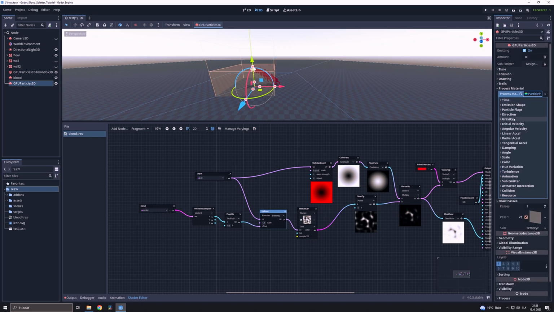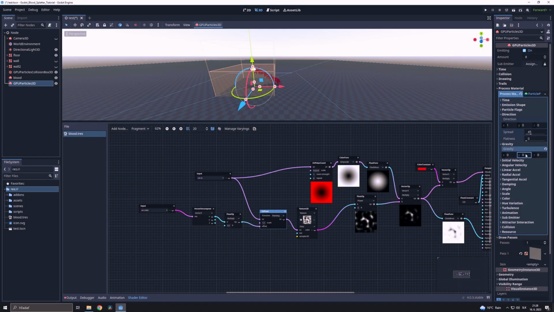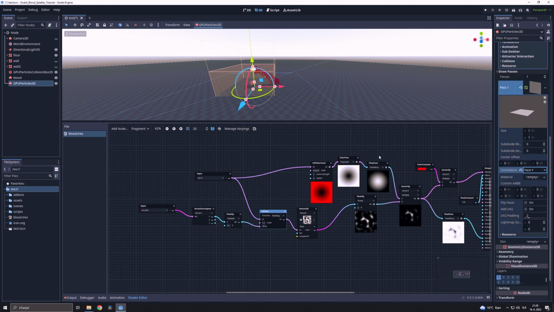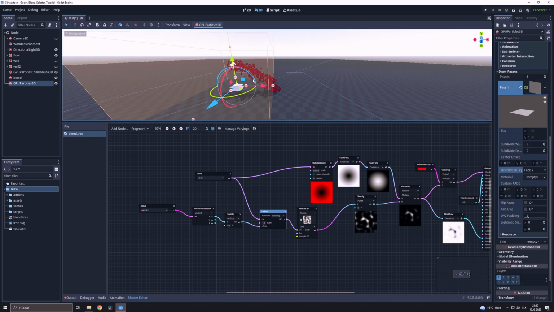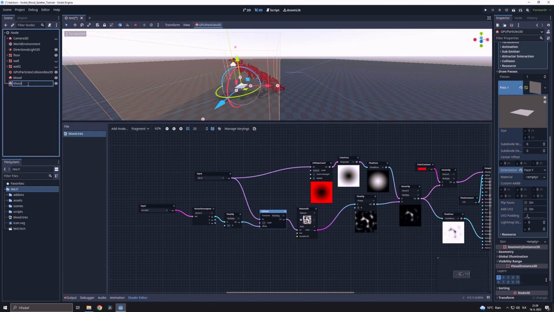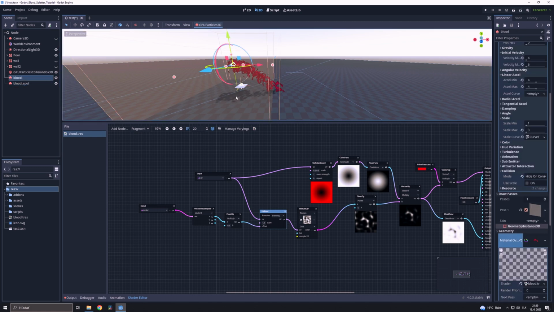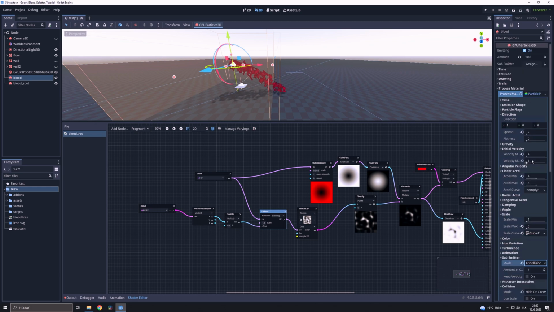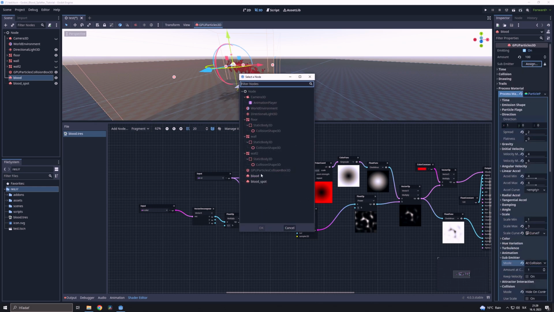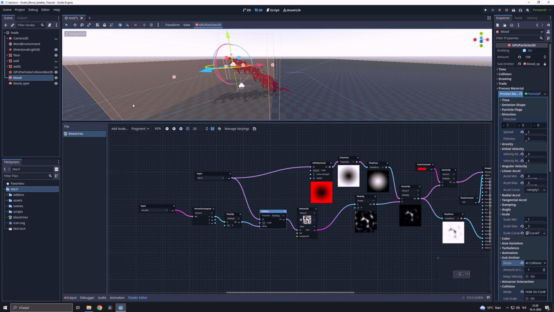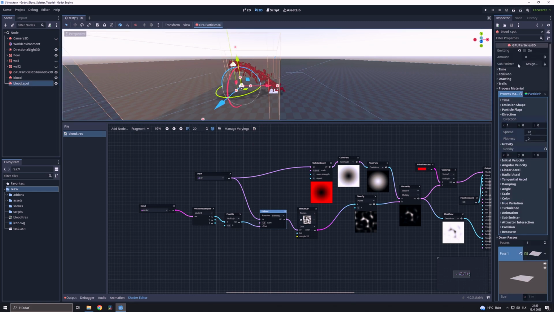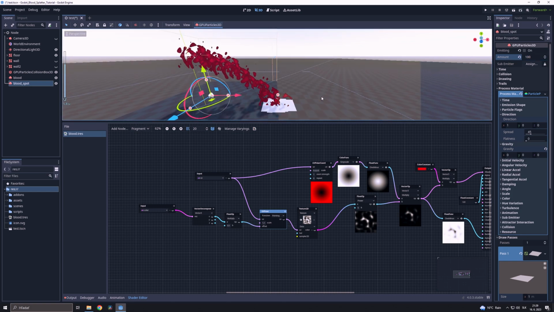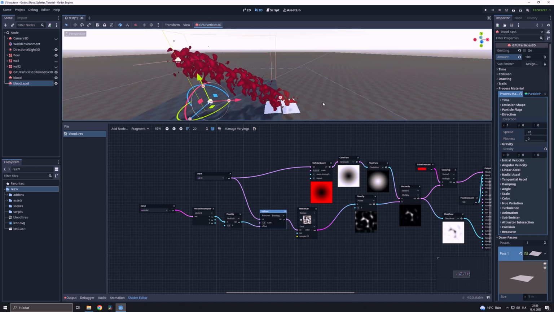We are going to turn off the gravity and set the quad mesh orientation to the Y axis. We also named the particle node Blood Spot for better readability. After that, in blood particles, we are going to select the subemitter mode to add collision. Then we will assign the blood spot as a subemitter. If this is working, we can tune the blood spot particles amount. The optimal amount which I discovered is the same amount we used for the blood particles, which is 100.